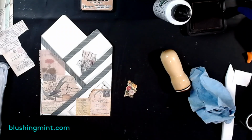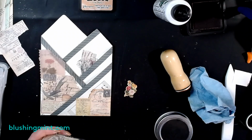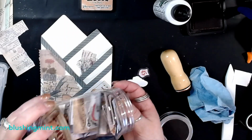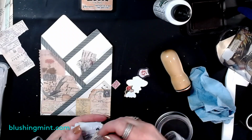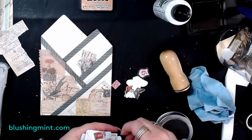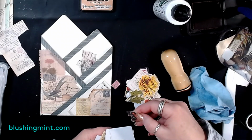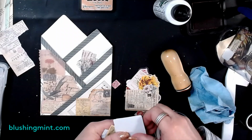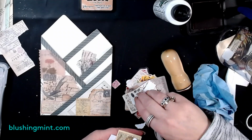But now that I pulled that one out, I feel like maybe I want a different flower cluster there. I don't know if that's my favorite. Or do I want a butterfly? I don't know. It's hard to tell, friends. I liked all the color, but something about it said maybe not quite perfect.